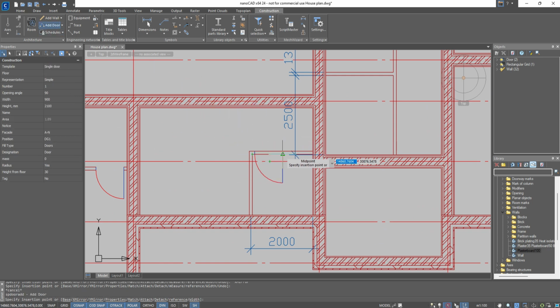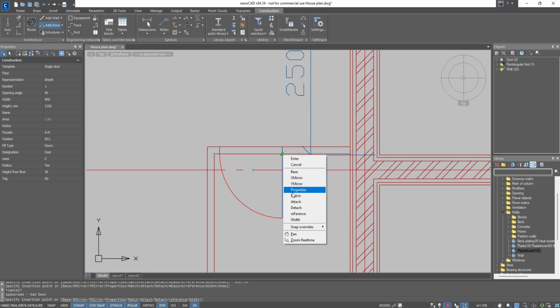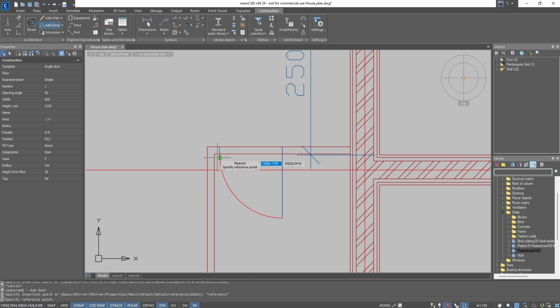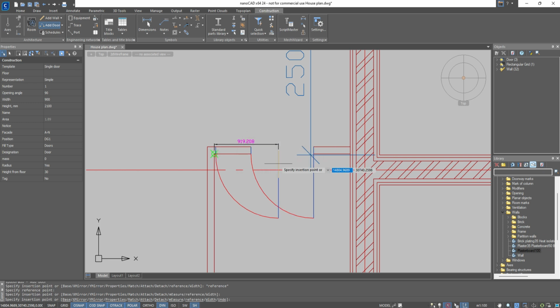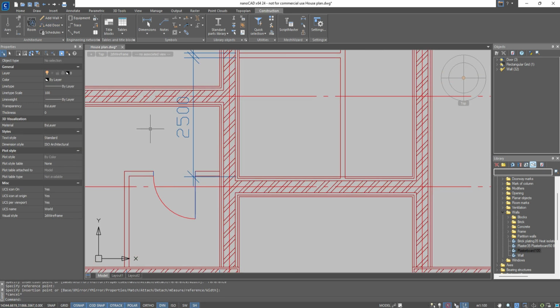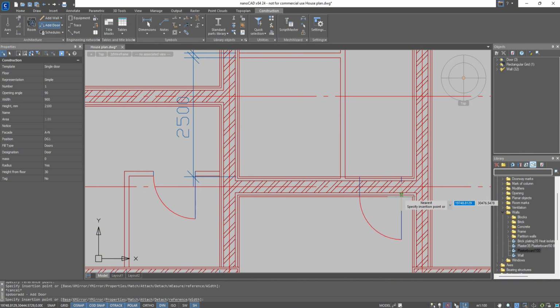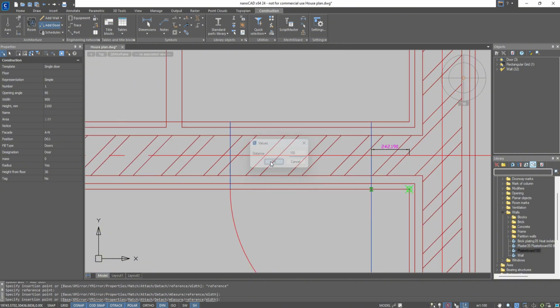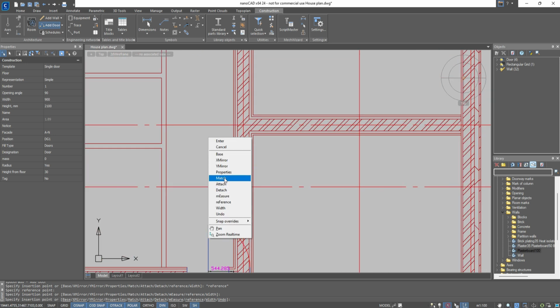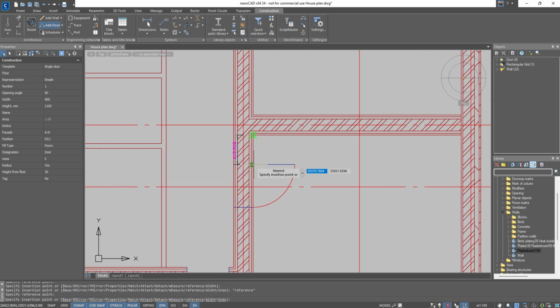In order to install the door in the middle of the wall, you can use the midpoint snap and add half of the wall width to it. For the door in this room, similarly set the value of the offset from the wall to 100 millimeters. In this case, set the offset value to 600 millimeters.